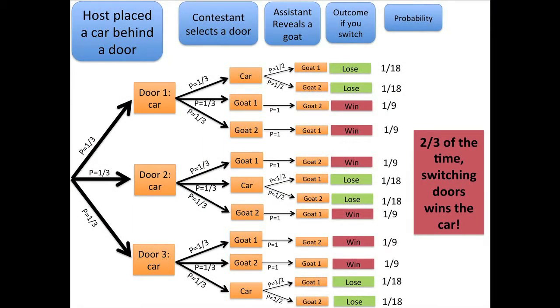We hope you had fun with the exercise and learned from it. I'll bet that many of you found a correct decision tree. What if, for example, you had 26 doors, 25 goats, and 1 car? What would be the probability of winning the car if you switched doors after 24 goats had been revealed?